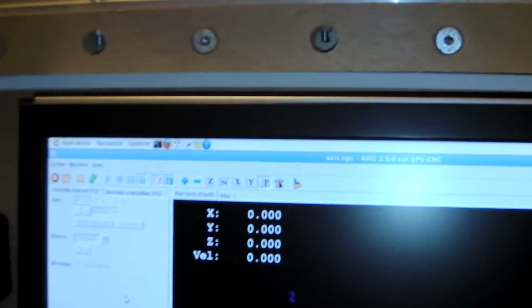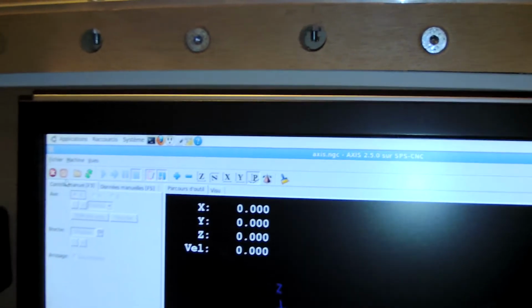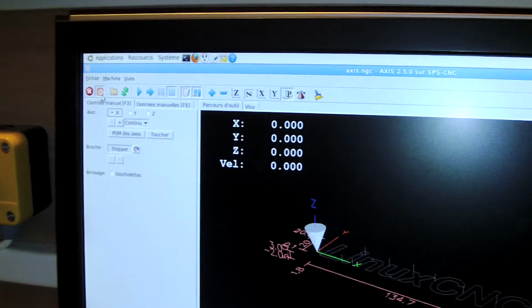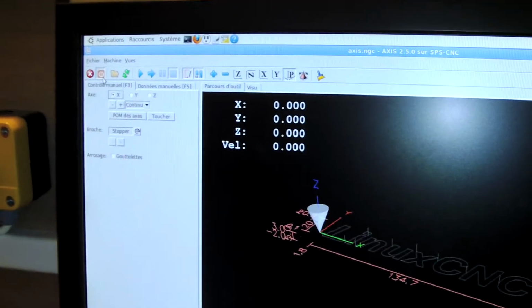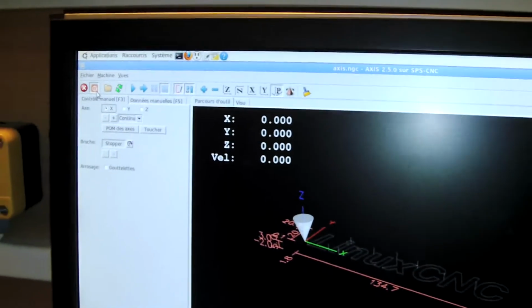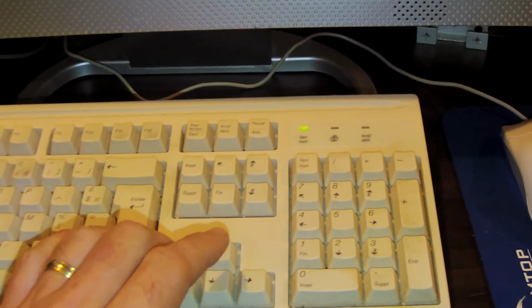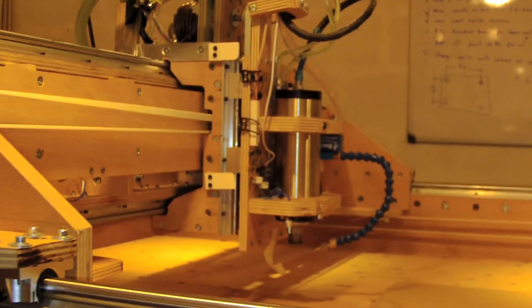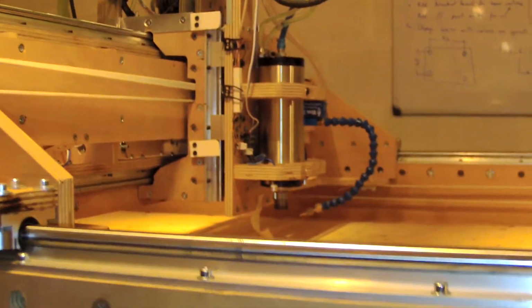So the first thing is to start the software. The software is now on, so it means that the machine can move. You can check that with the arrow keys on the keyboard. You can hear the machine moving in both directions.